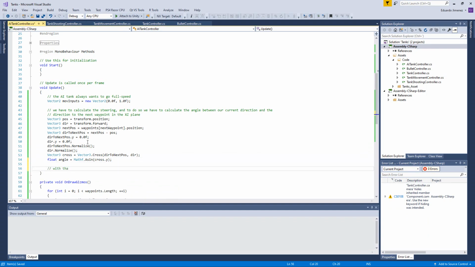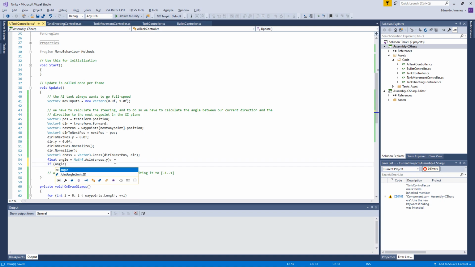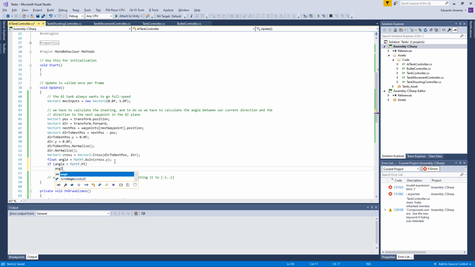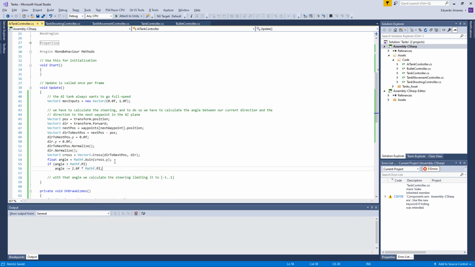With that angle, we calculate the steering, clamped to minus 1, 1. We want to ensure that the angle is in the range minus pi, pi.